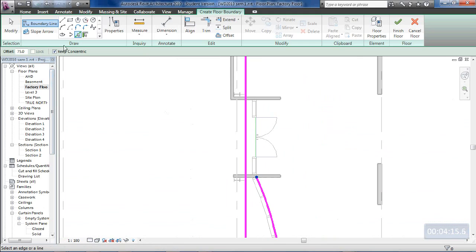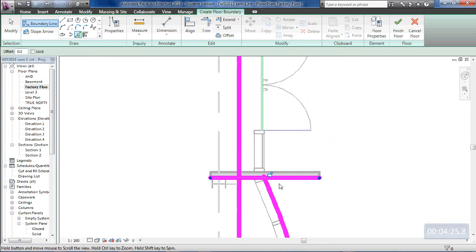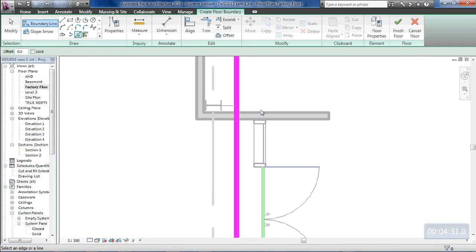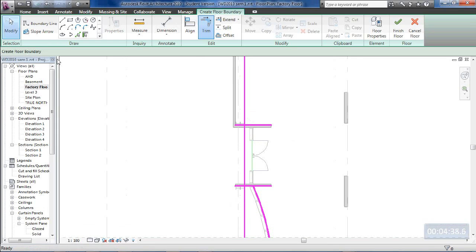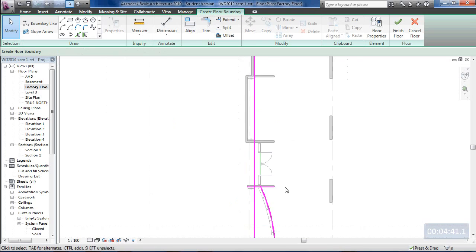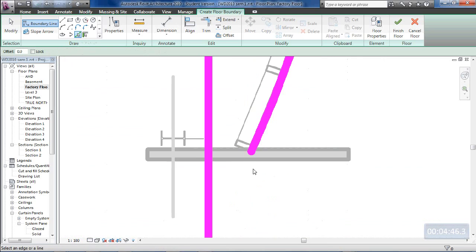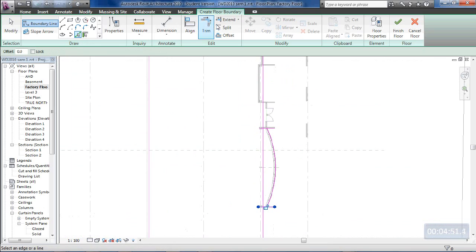So pick line with no offset, 0 in there. Then I'll go to the inside face of these walls here. External face, sorry, and we'll just trim. Oh, didn't need that one, sorry. It was the internal, so that one. Inside face down here. That's what I meant to do. Inside face of that wall. So I'm going to split that segment through there and then start trimming.